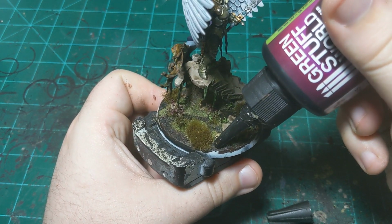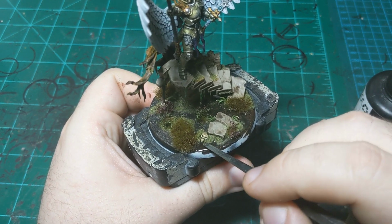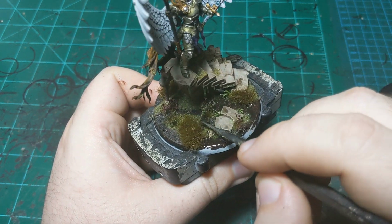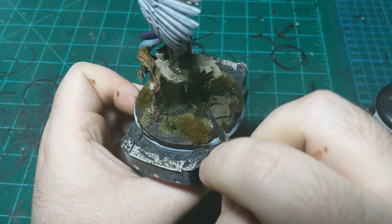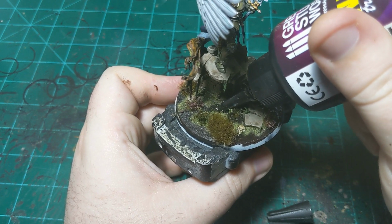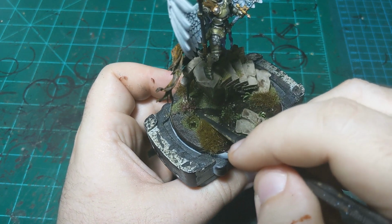Put a little more right there. And again, we'll just use our hobby spatula to spread it out. Get some more down here. So as you can see, it's just about placing a dollop and then moving it where you need it to be. You just want to be careful to keep your base flat while you do this, parallel to your work surface, just so that your resin doesn't run off, because this won't start setting until it is introduced to UV light. That's its purpose after all.